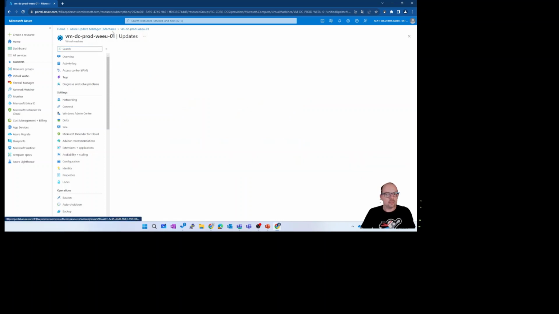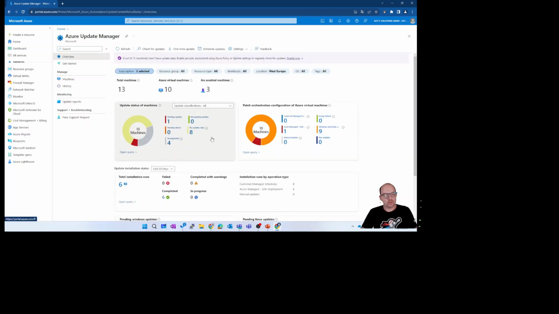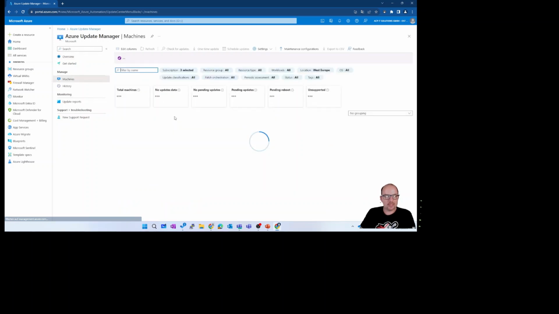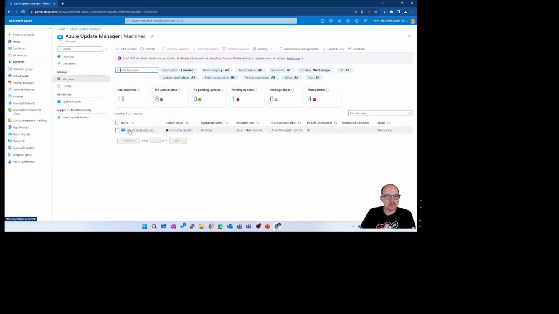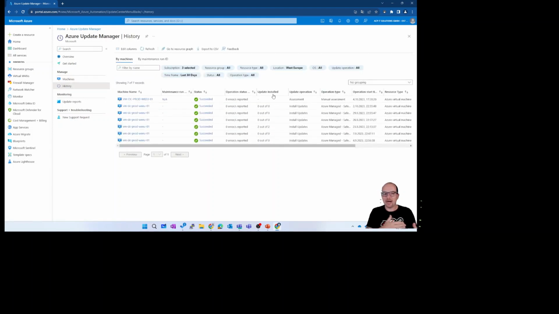When we go back to the Azure Update Manager and go to the overview section, you also can see here the VMs. So one pending update, it's not updated. In this case, we have here the VM itself. Okay, from the history perspective, you have here the ability to see, okay, what happens in the past, when was an update installed, was it successfully installed, was the operation status, is it an assessment, is this an install update, is this a manual assessment, and so on and so on.